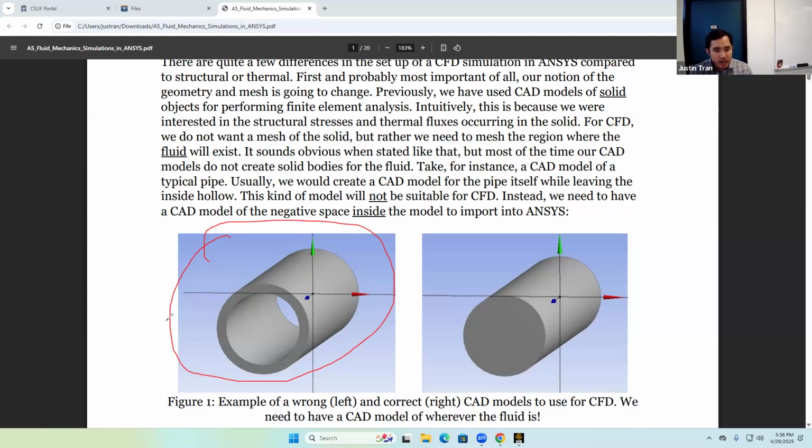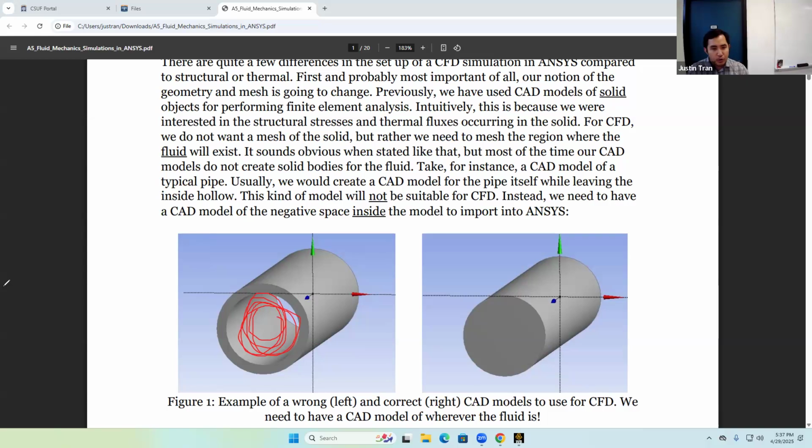But for fluids, this kind of geometry here actually will not work with the fluid mechanics simulation, okay? Because if you think about it, fluid typically flows in these situations within the empty space in your model, right? So fluid is not going to go through the solid parts of your geometry here. The fluid is going to go in through the empty cavity in the middle, right? And so if you want to run a simulation of the fluid flow, you don't want a mesh of the solid components. You actually want a mesh of the interior of where the fluid is actually going to go, okay?